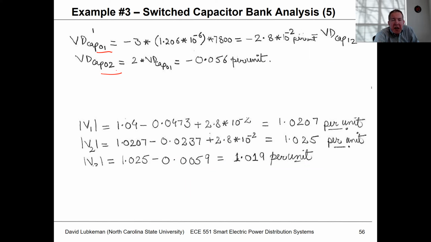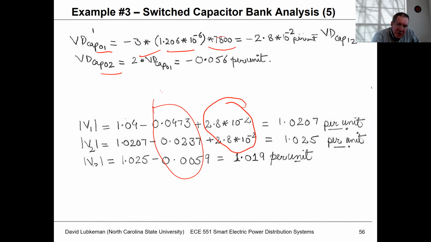Yeah, so you've got the length times the K factor for the capacitor times the 7,800, and then basically you can use this to update what you're going to have for the voltage drops. What you're doing in this case is just adding up what you're going to see as far as the impact of the capacitor. Again, you can apply superposition. If this is the impact of the load, you can superimpose the impact of the capacitors.